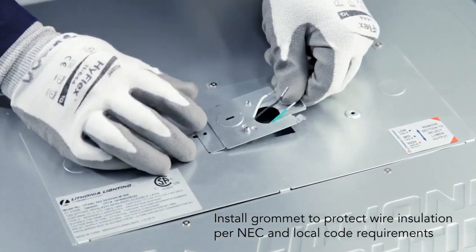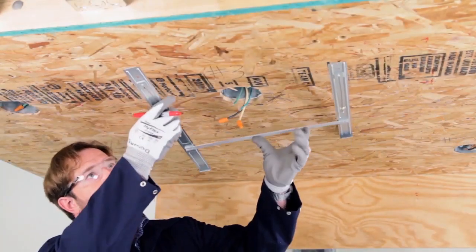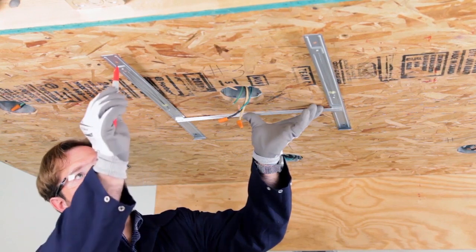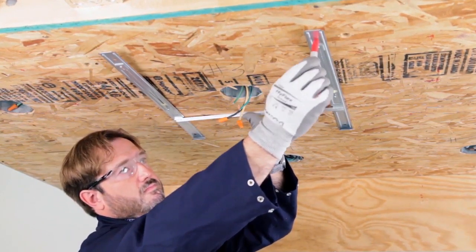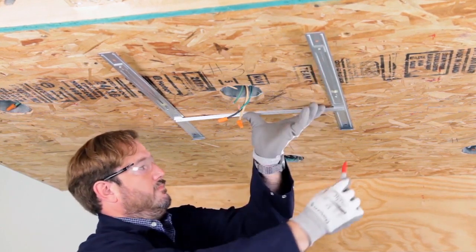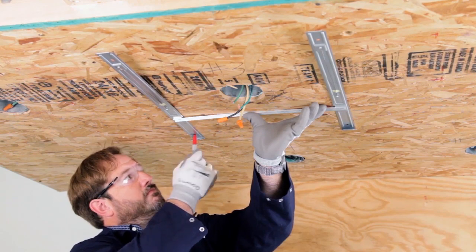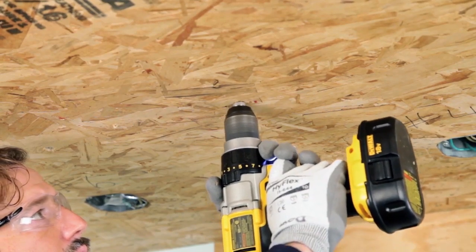Now we're going to mark the drilling holes for the H-bracket installation. Place the H-bracket against the ceiling, centering it to the junction box. Then, mark the 4 spots for toggle bolts. Use a 1/2 inch drill bit to drill the pilot holes into the ceiling.